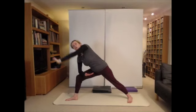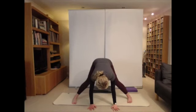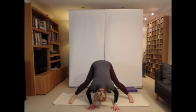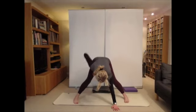And then exhale, lower the hand down and just turn and lazily flop into that wide leg forward fold. The feet now parallel to the short edges of the mat. The head can come down. And then inhale as you lift up, heel toe the feet in a little bit. Bring the hands to the hips as you make your way back up.